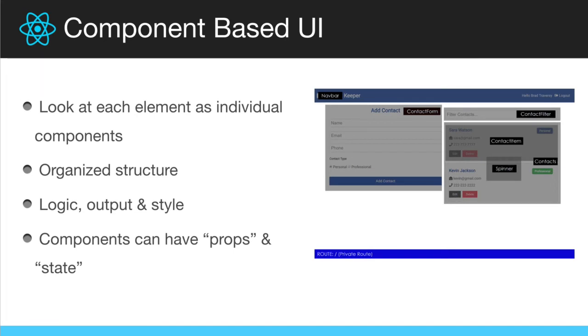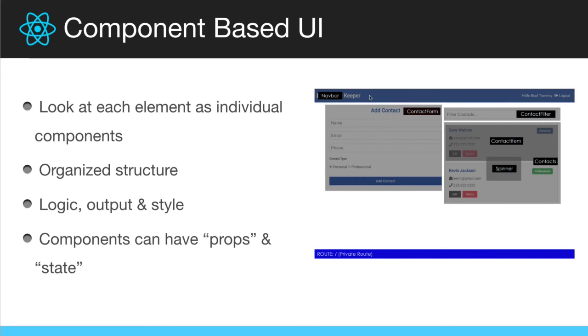All right, so I just want to quickly go over components because they're essential not only to React but to any front-end framework. If you've never used a framework, you're probably used to just creating a bunch of HTML, JavaScript, and CSS files that are all separate. With React, we look at each piece of the user interface as an individual component, and I have over here on the right our second project, which is the contact keeper. This is the dashboard page, and I just outlined the different components so you can see how things are broken up.